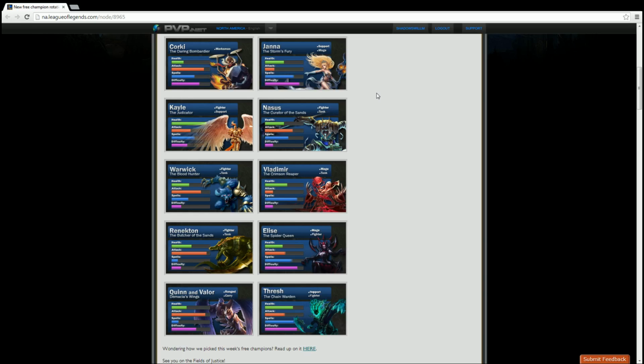Nasus, back to him. His Siphon Strike, you do gain more stacks whenever you kill a champion with it, or you kill a large minion such as the cannon minion, or you kill large monsters such as the blue golem, the big wolf, the big wraith, the red lizard, or just the big golem down at the top or bottom, depending on which side you're on.